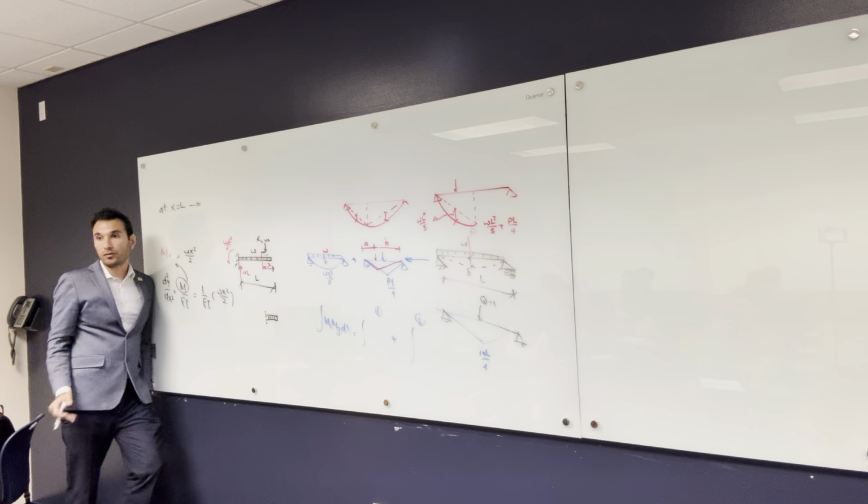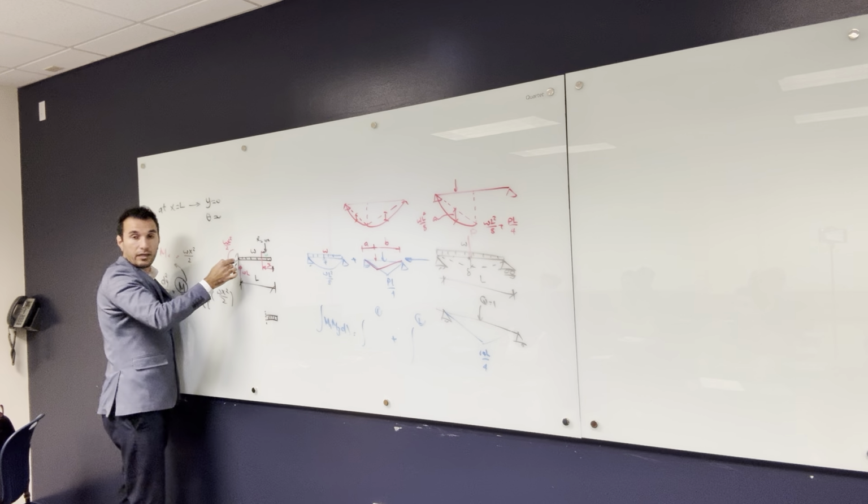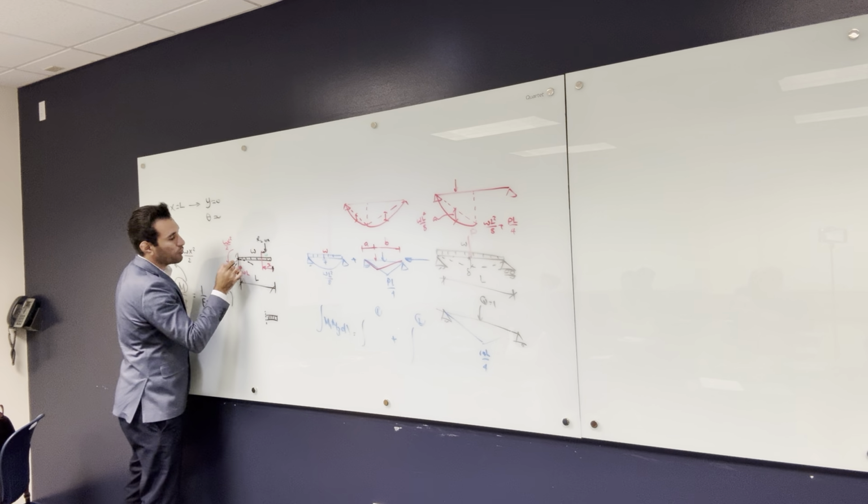I believe the boundary condition that you put, you said at x equals 0. Wait, can you repeat that again, please? Okay, so if I started x from here, this is the boundary conditions, where the boundary condition is, at the fixation. Yeah. Y is equal to 0 and theta is equal to 0. There is no rotation and there is no deformation, right? Because this is the deformed shape. So I know that theta is equal to 0 and y is equal to 0.